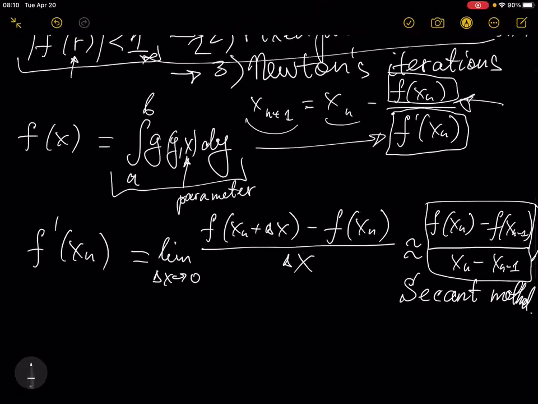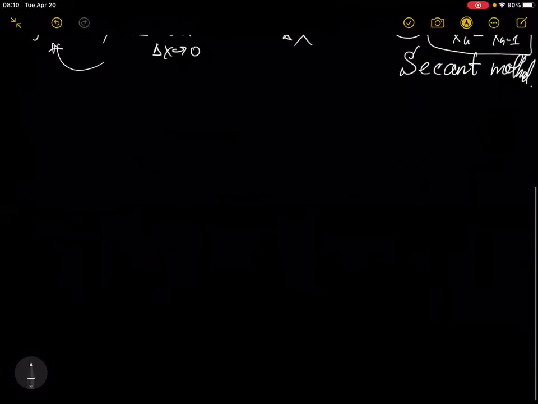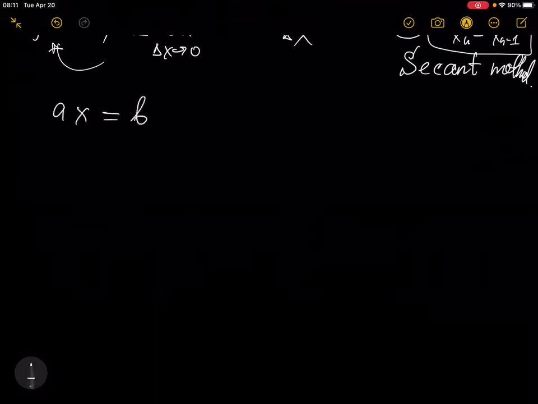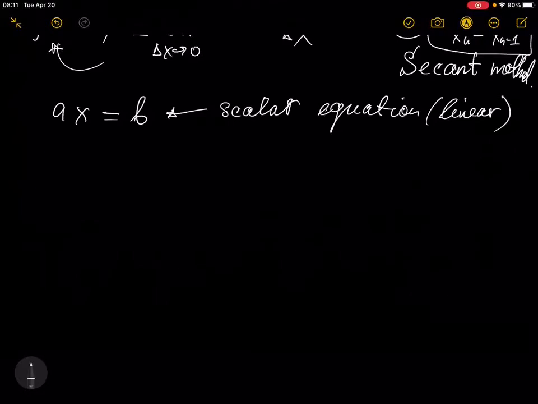And what you can see here is that we are using some numerical approximation of the derivative. You see, it's an approximate equality. Now let us have a look at the general case. For example, if you consider this, it is a scalar linear equation. And you know that it's easily solvable if a is not equal to 0. Then x is b multiplied by a to the power of minus 1, or the same as b divided by a.